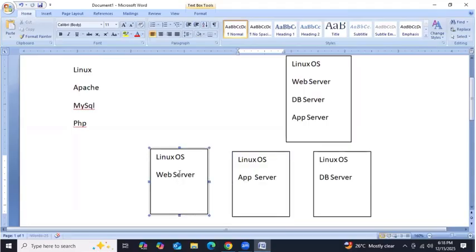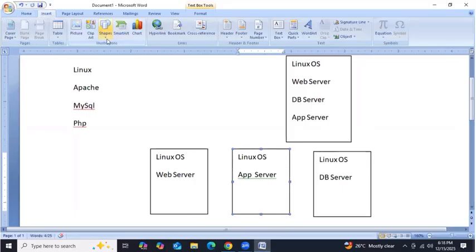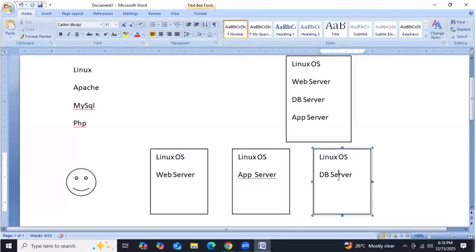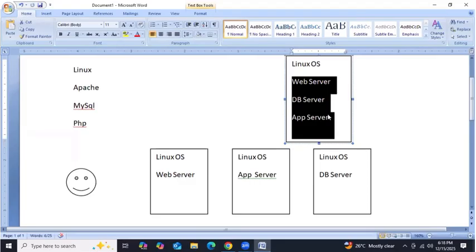Yes, no. We send the request to the application server, and the application server communicates with the database server. So usually in real time we deploy into three different machines. The user sends the request. How do you get the response? The web server sends the request to the application server, and the application server communicates with the database server. But what we are doing is installing all three services into the same instance, the same Linux machine. Okay.